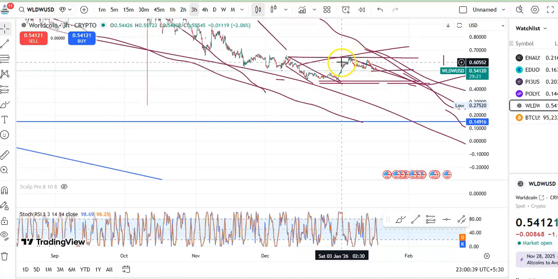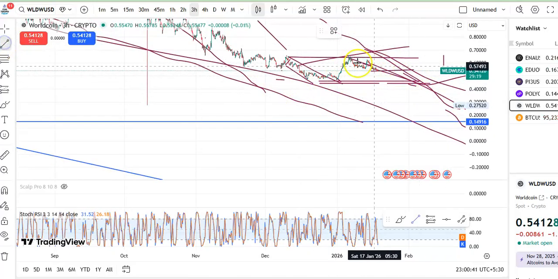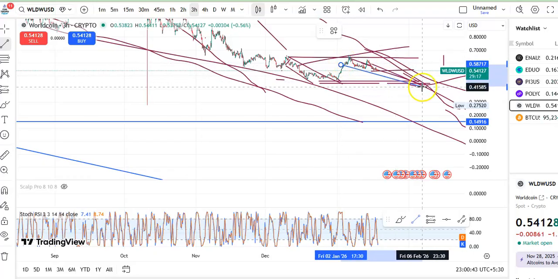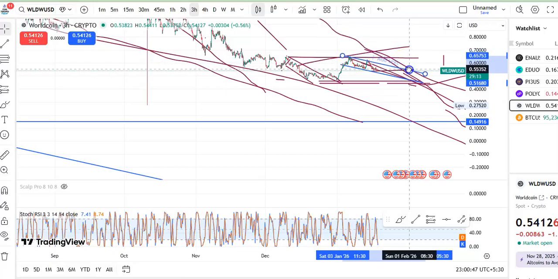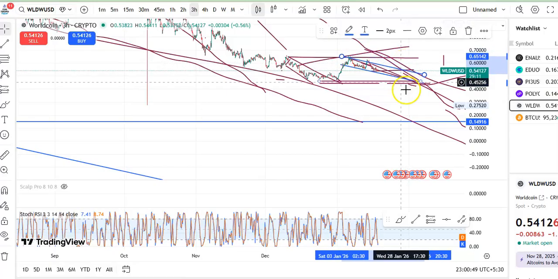Okay, so currently you can see the fall is happening, and I've drawn the trend line. So this is the support and this is the resistance. So within this channel pattern only the fall is taking place. After the breakout it may start moving towards the resistance level. Okay, and never enter a trade without a stop loss. Capital protection is more important than profit.